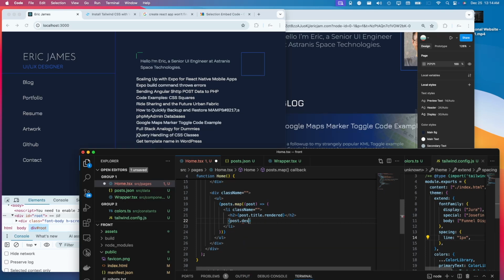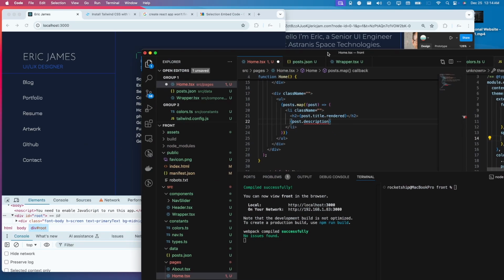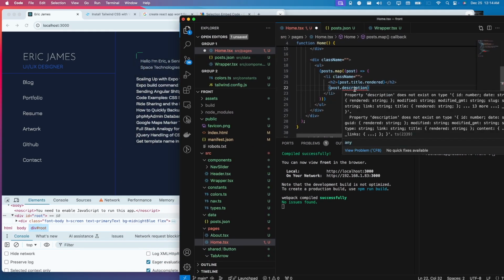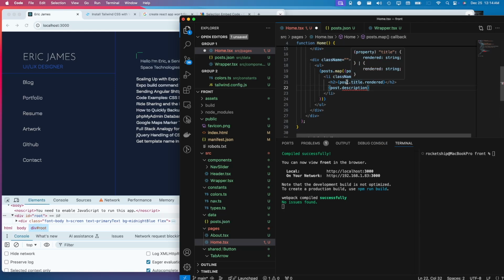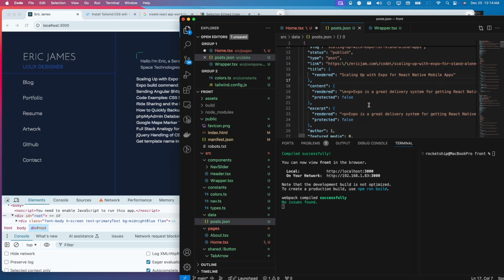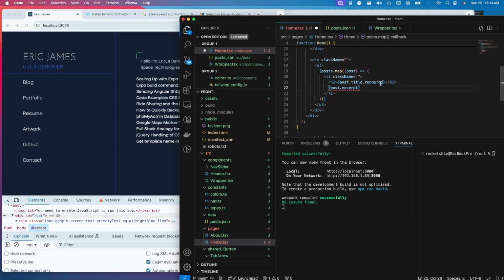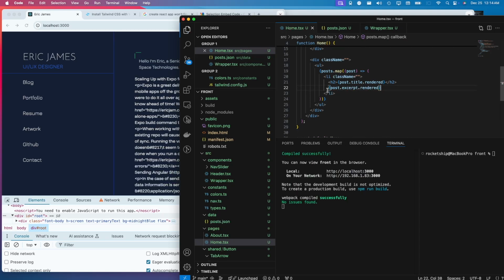And let's have the post description. Thank God Tailwind is smart enough to tell me what does exist. Type link. Oh, I just look at it, right? Content excerpt rendered. Okay.